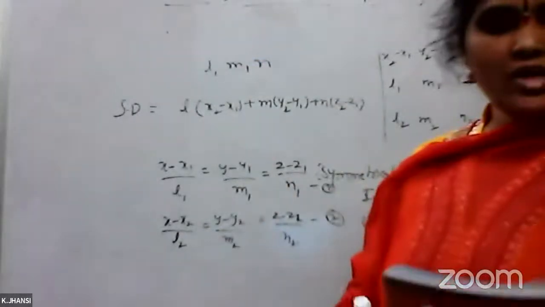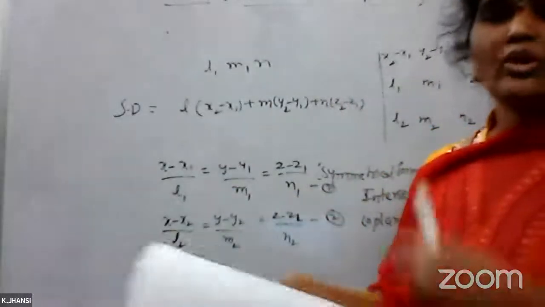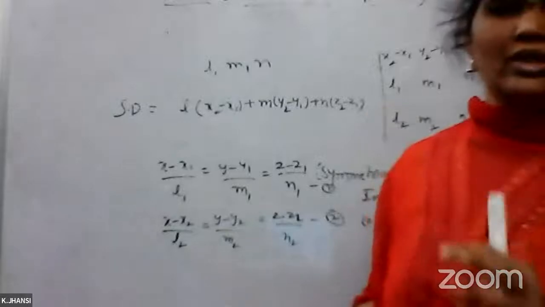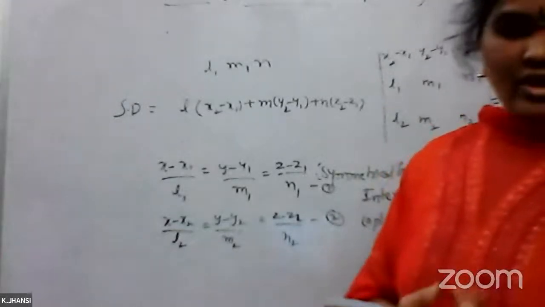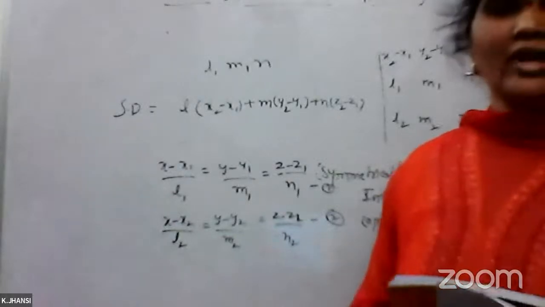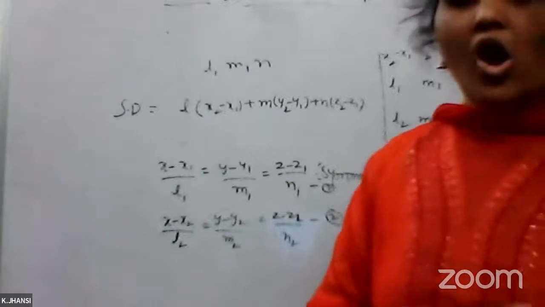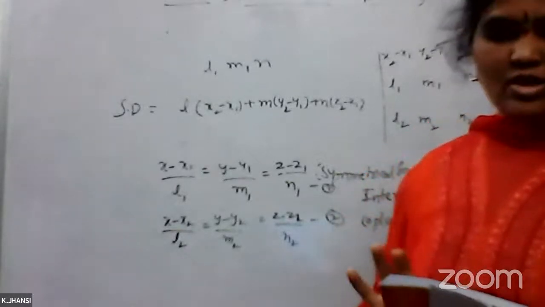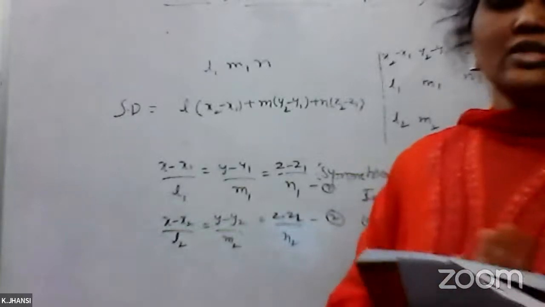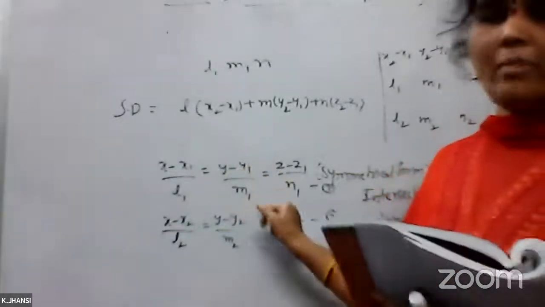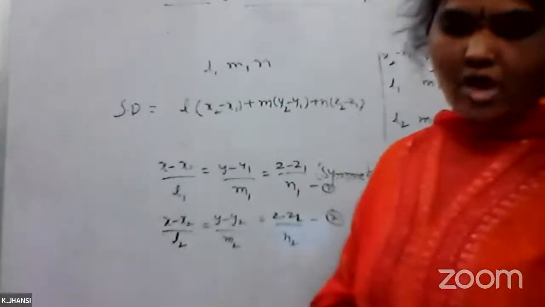Okay. And the second one is if the delta value only you are getting not equal to 0, it means there is no need of finding delta 1, delta 2, delta 3. Then it will be intersecting at a point. Okay. And the third one is if the delta value you are getting 0 and the other delta 1, delta 2, delta 3 values, all you are getting are zeros, then the set of given planes intersect in a line. So if you know these three conditions, with the help of any given planes, you can solve the problems. Okay. This is one compulsory 5 marks question.